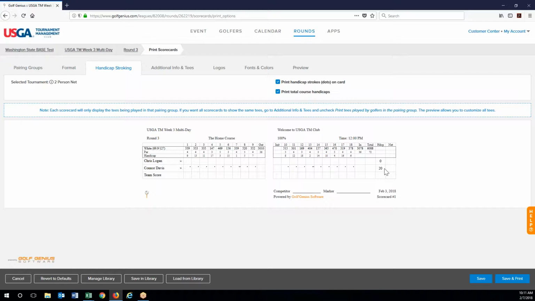You have the ability to have their total course handicap with a slash and then their final one. But again, these options vary based off of what type of tournament we're using.